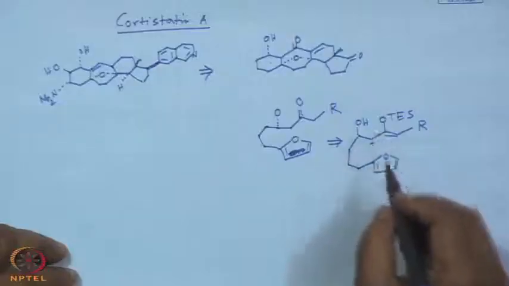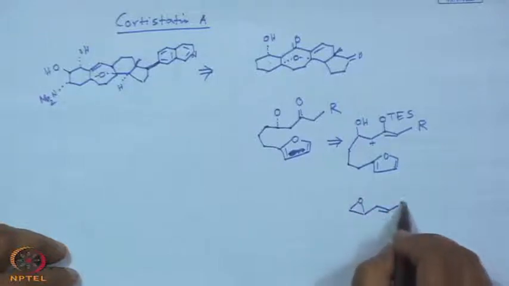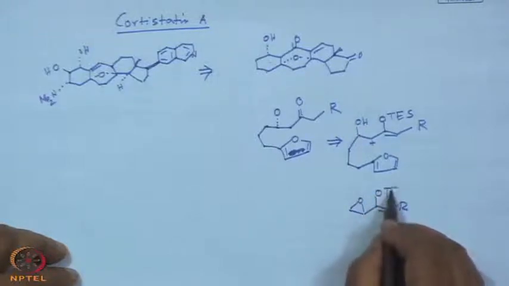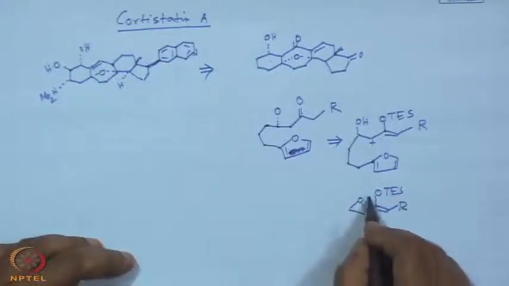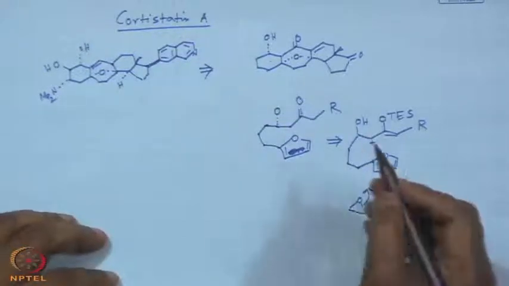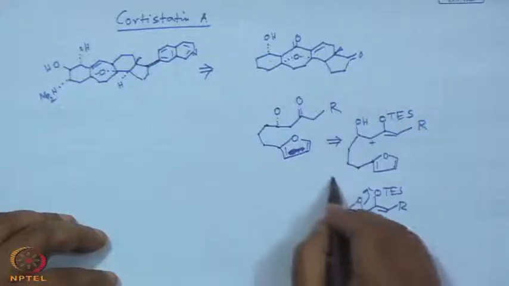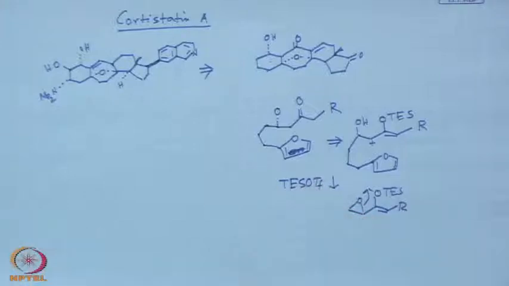So, what do you have to do? Form an epoxide. You have to have an epoxide up here, that is it. If you have an epoxide here, all of us know, under the influence of acid, in this case it is again the acid here, TES and triflate, in this case acid triflate. Okay. And this is the reaction that has been used.